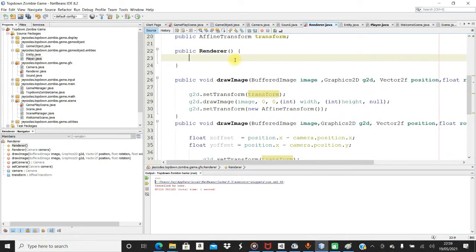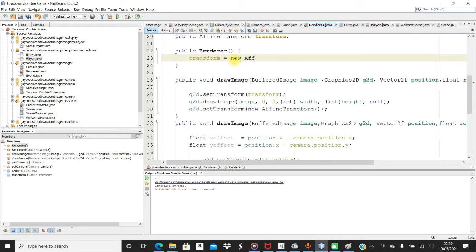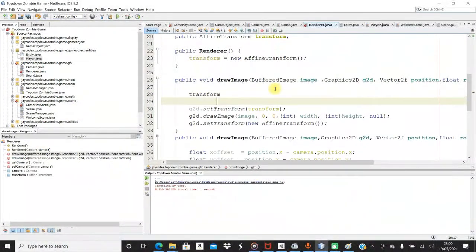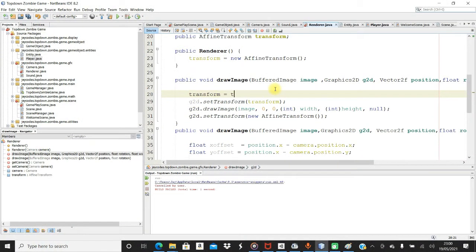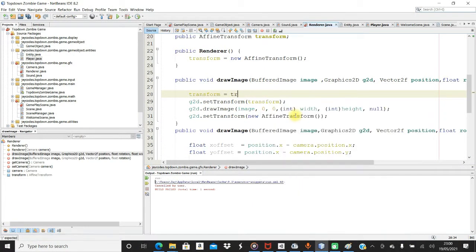And inside the renderer, I'm simply going to say transform equals to new affine transform. After that, we're simply going to say affine transform equals to transform dot set transform equals to transform dot get translate instance, it's equal to affine transform.